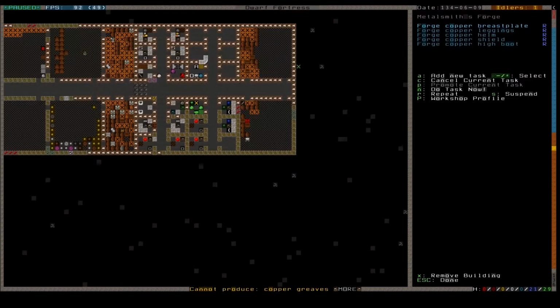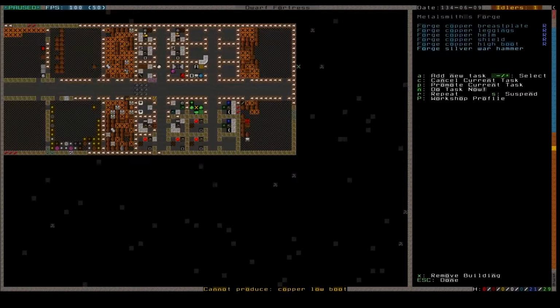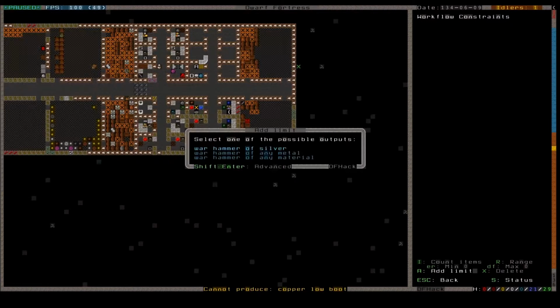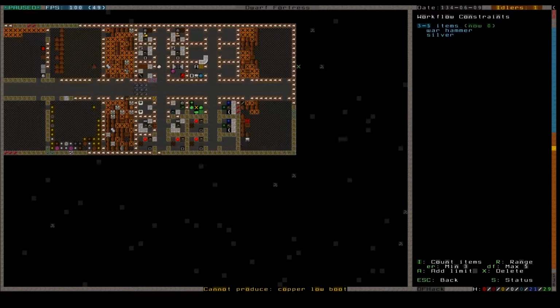We will also need, what are they called? We're actually going to create from silver a few hammers. Because hammers require a lot of weight in them, and silver is very dense and heavy, so creating warhammers out of silver is actually a valid strategy, and they actually hit quite hard. Maybe not need that many, but always keep like 3 to 5 in storage anyways.